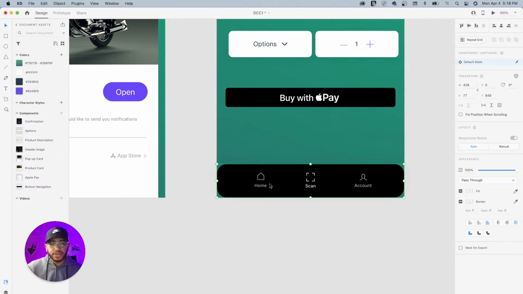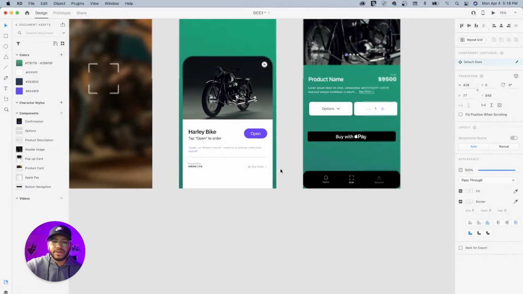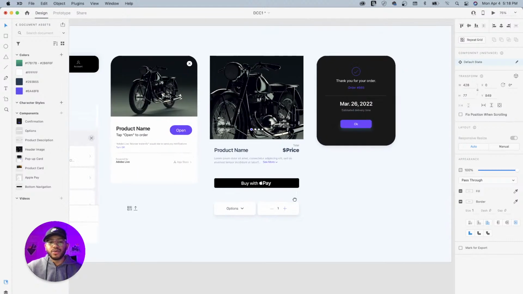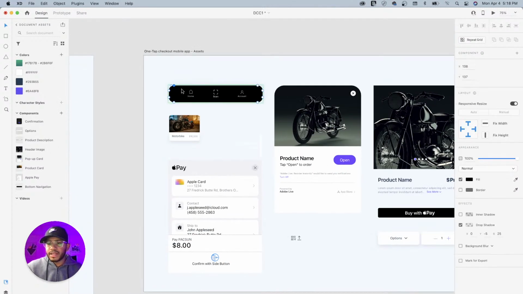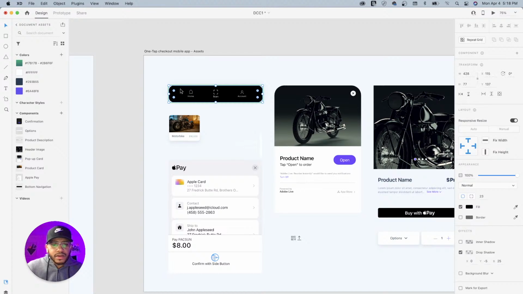So what we're going to do is go into the master file, and you can just double click on it. And then we're just going to edit the corners.